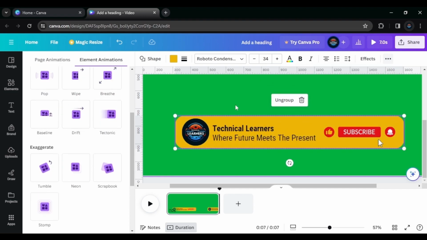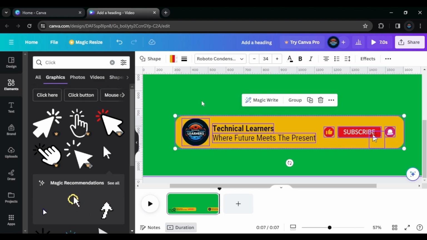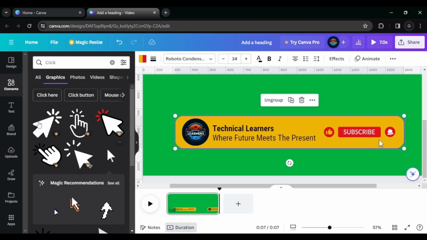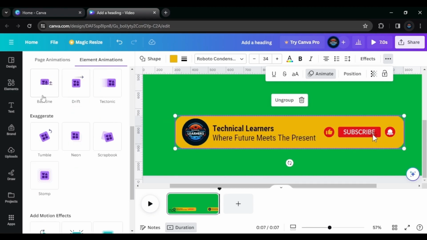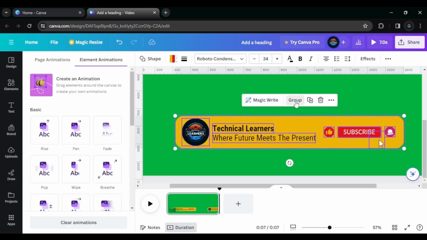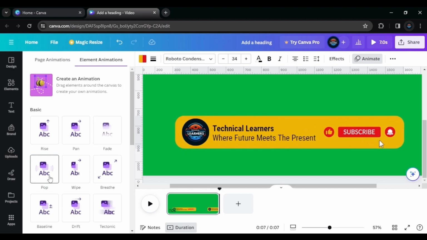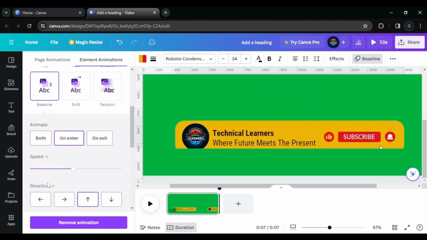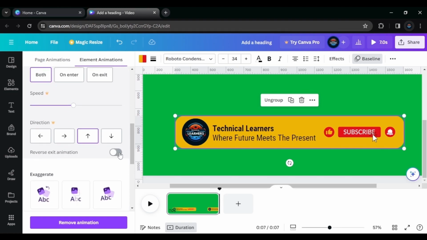It's not properly working, so we are going to ungroup and again group the box. It's still not working properly, so we are going to do the same thing. Finally, it's working. Then click both and click Reverse Exit Animation.